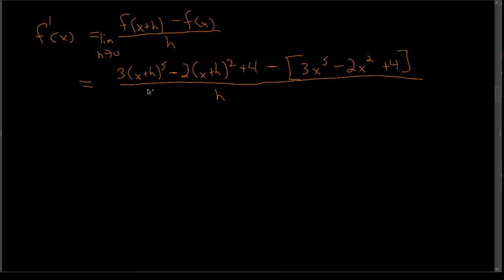And so using Pascal's triangle, we can hopefully expand these out a little bit quicker. And again, the general thing that happens is the terms of the function should be canceling itself out, leaving me only things with h in it. This numerator keeps track of the change. But now we know x to the 5th, instead of having to go x plus h times x plus h times x plus h times x plus h, I'm going to use Pascal's triangle. And my a term, a is equal to x, and my b is equal to h.